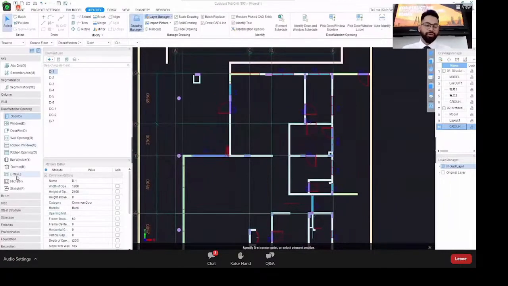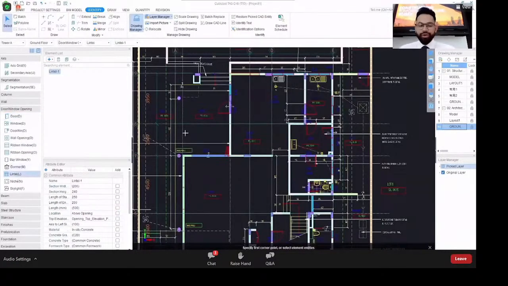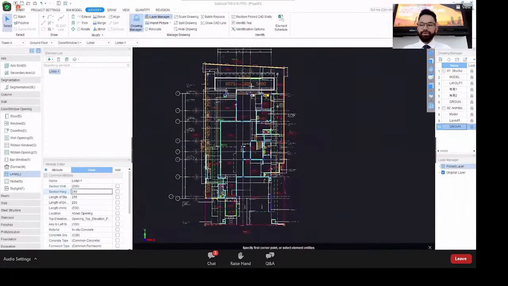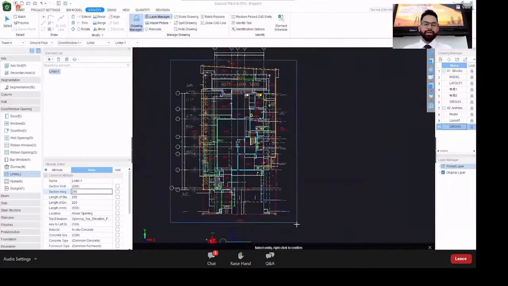Really, really powerful tool. And then if we go ahead with structural elements like lintel, there is a quite intelligent function of auto identification which automatically places the lintels in their respective position. And let's have a look at that. So we proceed with some properties like width and length and the extension that you want on each side of the lintel.